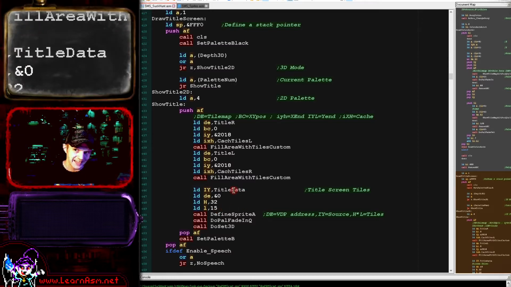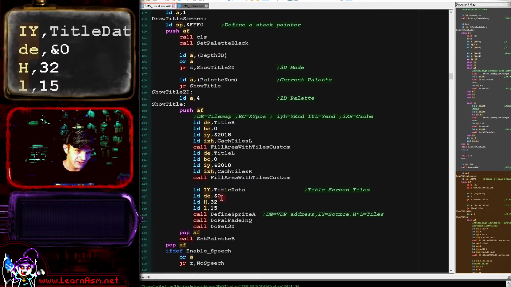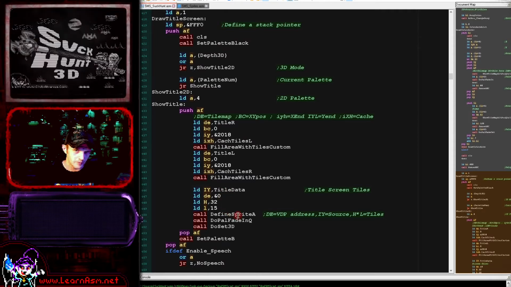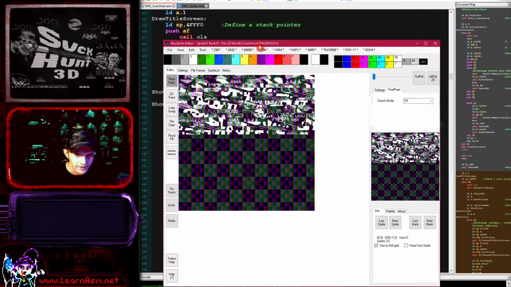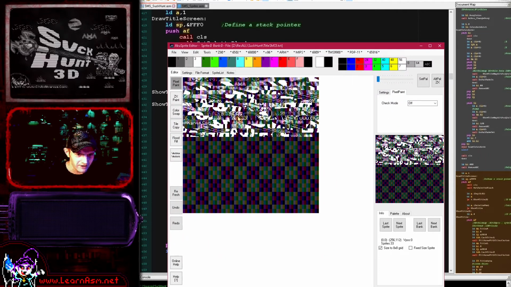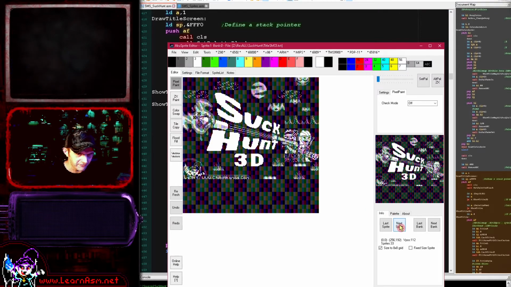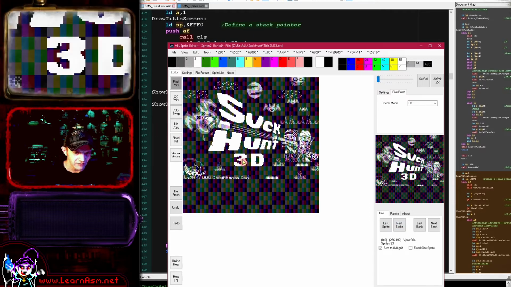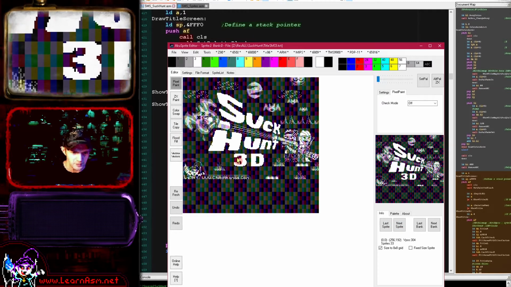Then we are loading in the tilemap data. This is the title graphics for the 2 tilemaps. Now here is the data. You can see I had to do a ton of optimization to get this to work. If I go through these, you can see that these are the 2 frames and they're slightly different. That gives the 3D effect, but you'll notice there are various glitches here, like that 3D has a bit of a shadow.